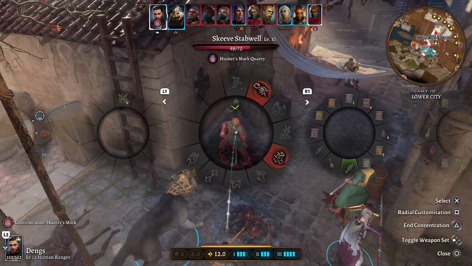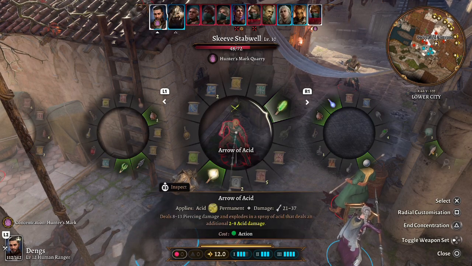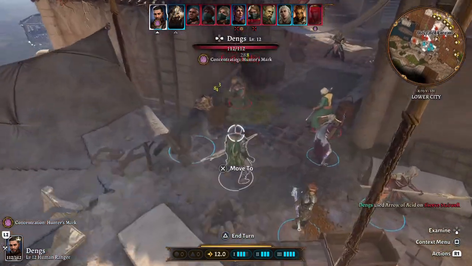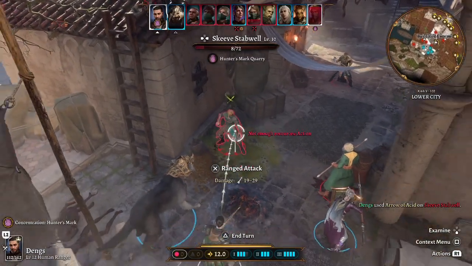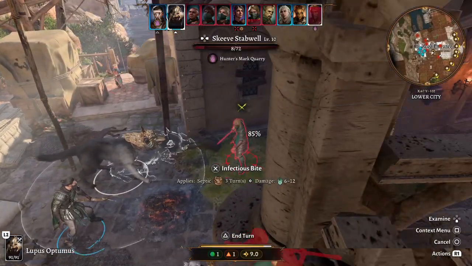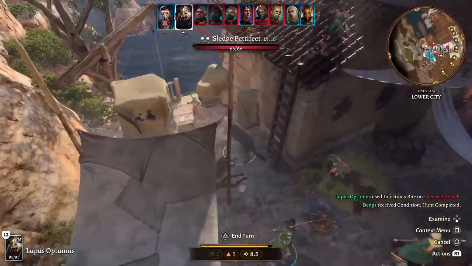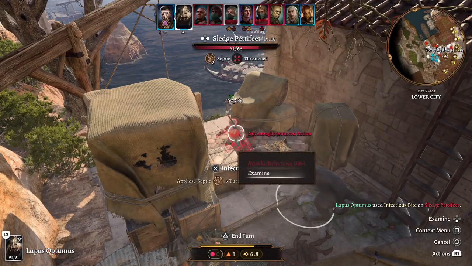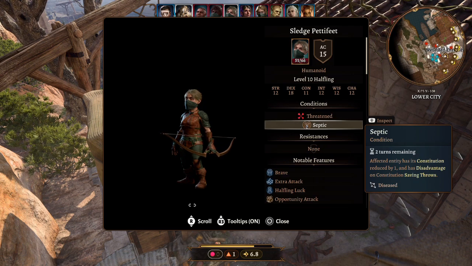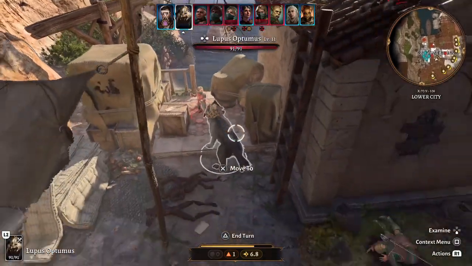Now, in my opinion, a big part of this build is using things like these, the arrows you can pick up. So, we will take a shot. And there you go, see the crit we did, and we did so much damage. We can now end our turn, and you'll see our big tanky wolf come in here. We'll kill that one, and then we'll come over here. And they are now septic, because that is what the wolf does. And now if we check out this septic: Constitution reduced by 1, and disadvantage on Constitution saving throws.